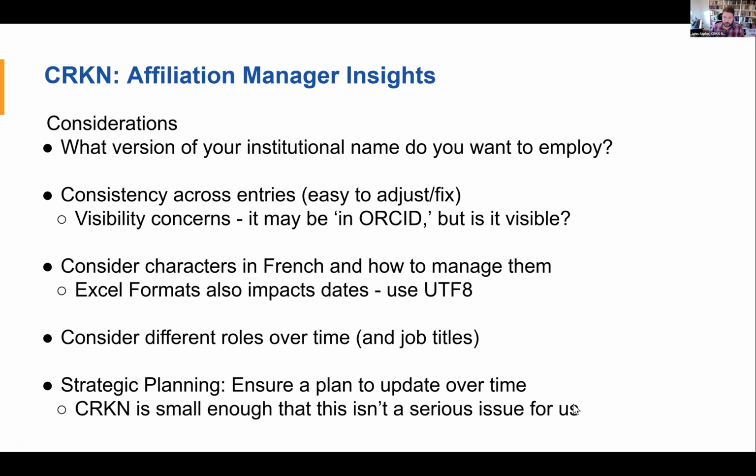I've already mentioned the different roles over time. I've had multiple jobs at my organization. People have multiple board associations with the same boards. The last thing here is just the strategic planning piece that I want to mention. CRKN is small enough that I'm just managing this myself. It's not difficult. Like I said, we have 42 individuals who've received this. I'm sending out 1 email at a time per individual, working with them. It's easy for me to do that because of our scope.